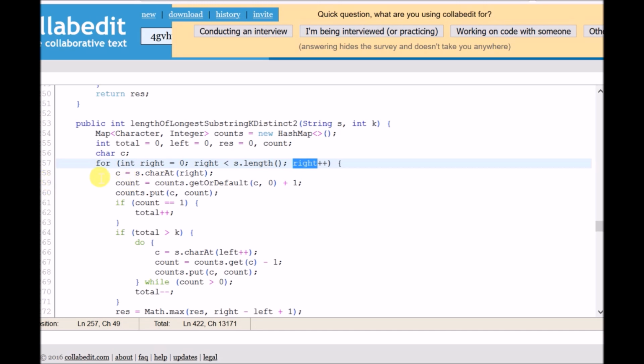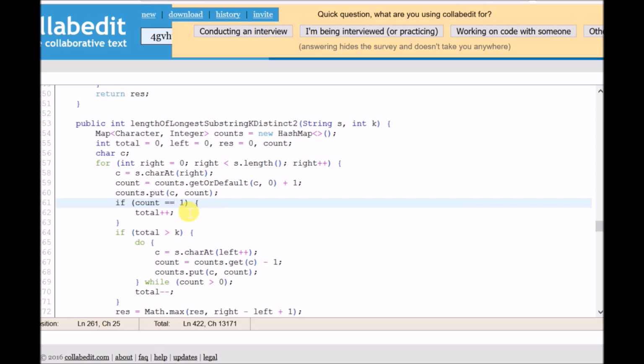On line 258, we get the character C. And we do the count plus 1 here. When we put the C here, if it's equal to 1, what does that mean? It basically jumped from 0 to 1. So that means we got a new distinct character.